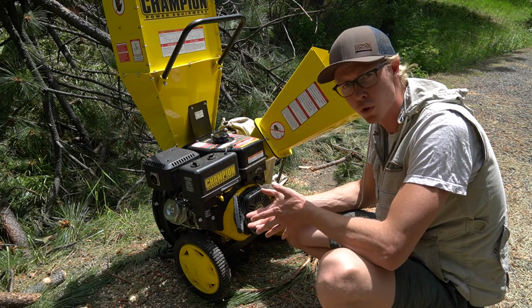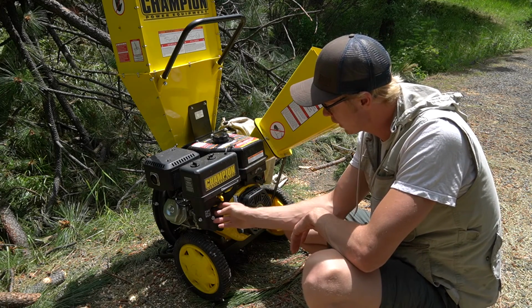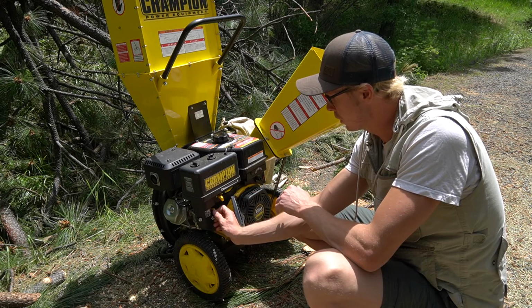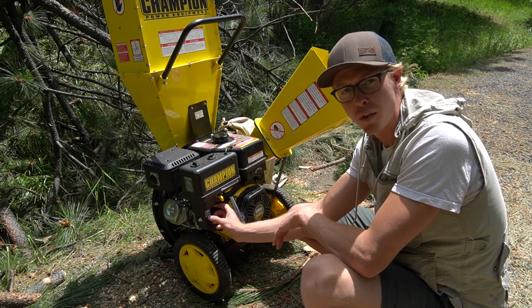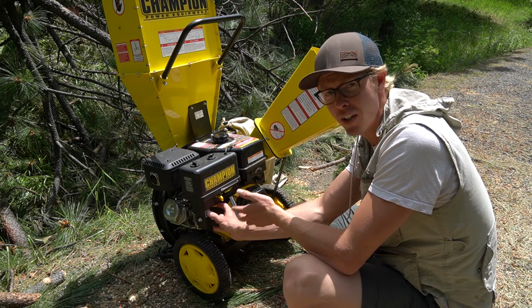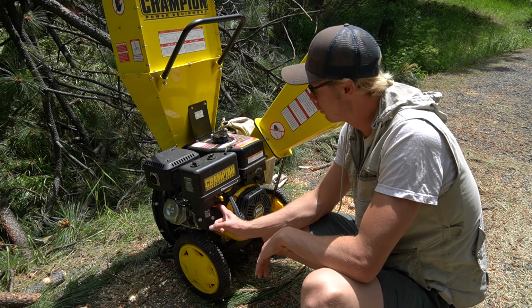As far as the controls go, it's pretty standard for a small motor. You've got your choke right here to start, and then it's very responsive. You just need to choke it for the first couple of pulls, and then it'll fire right up every time, even in wet weather. We're at 4,100 feet elevation. I haven't had any problems starting it. It's been a really great, super reliable motor.